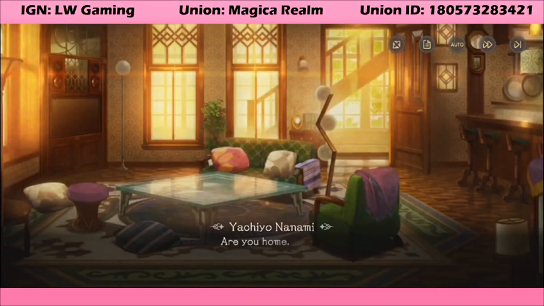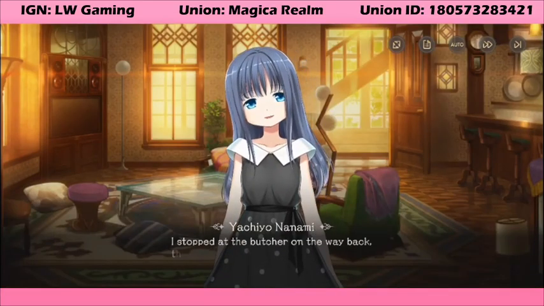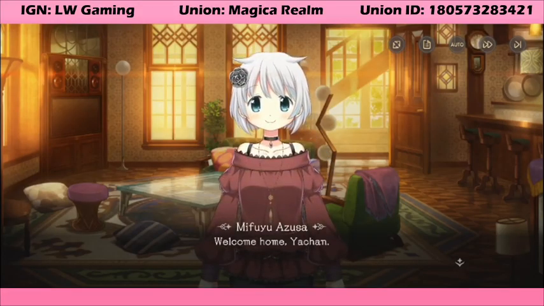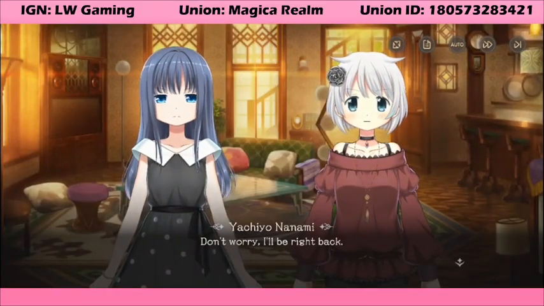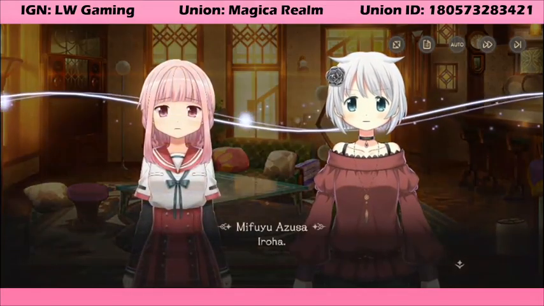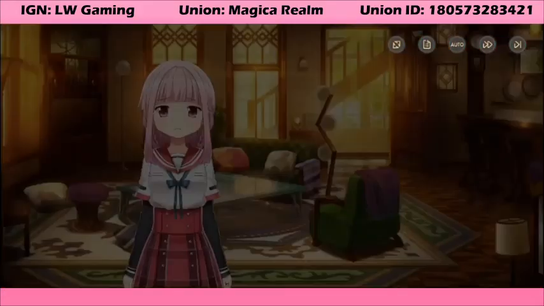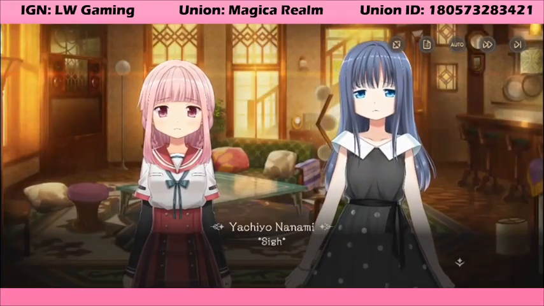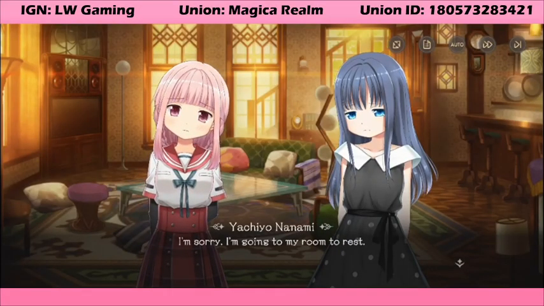I'm back! Are you home, Iroha? I stopped at the butcher on the way back. There was a discount on beef quartets. Welcome home, Yachan. Mifuyu? Don't worry. I'll be right back. Iroha, please tell the others about the lecture we talked about. Yachio, are you alright? I'm sorry. I'm going to my room to rest.